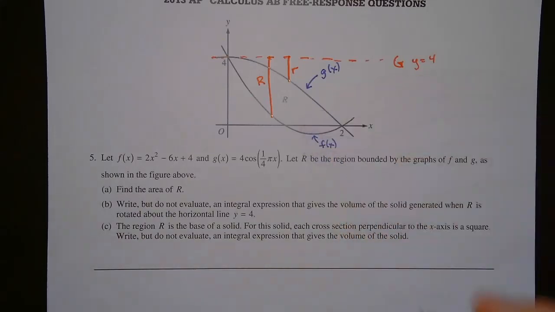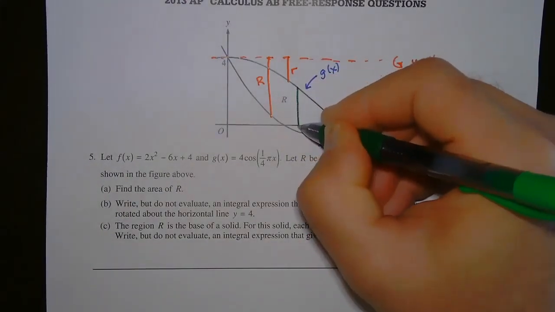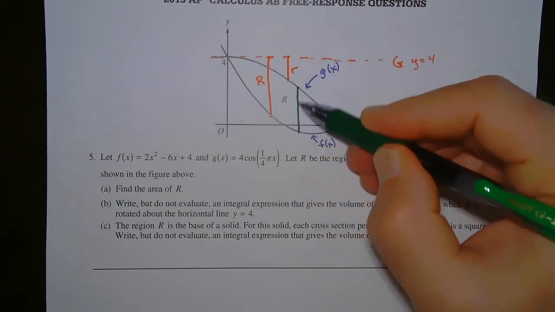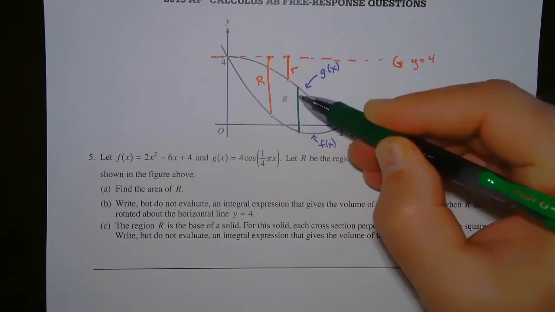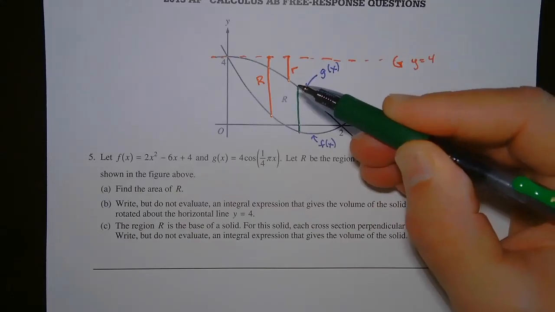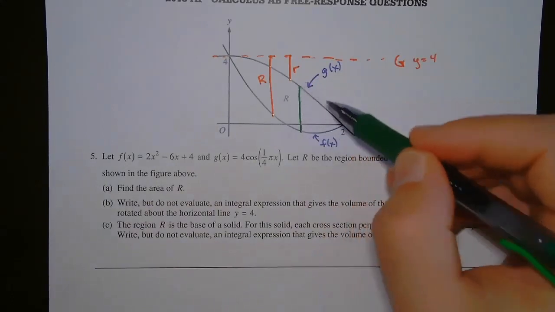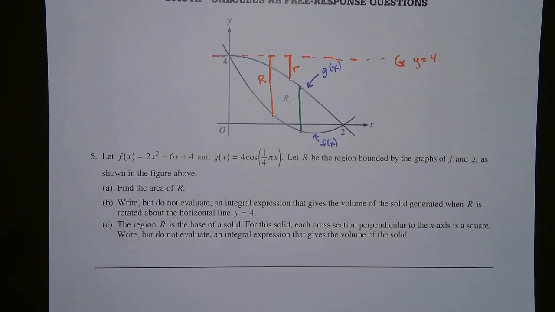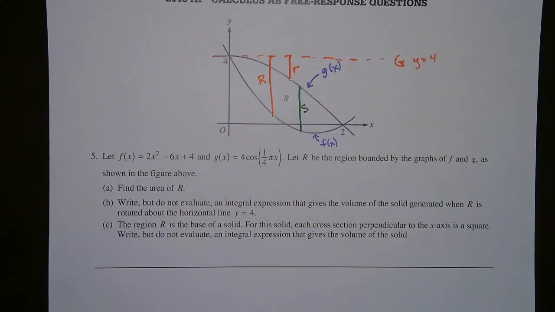So this is cross-section areas that we did when we did area and volume. And what we're doing is, this is it right here. This is a side of a square, and this is the base of it, so this is the bottom of it, and it's coming up off the paper straight up, and this is one side of that square, and then we have a side that comes straight up off the paper. I wish you could see that, right? And so the area of this would be side times side, and we can get the side by taking g of x minus f of x. So that's kind of the idea behind it. I'm going to label this S right here. That's my side for my square.